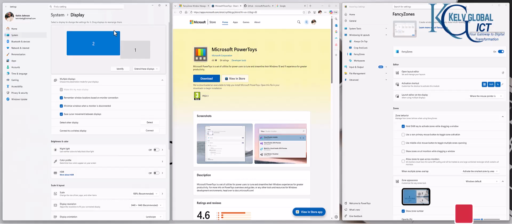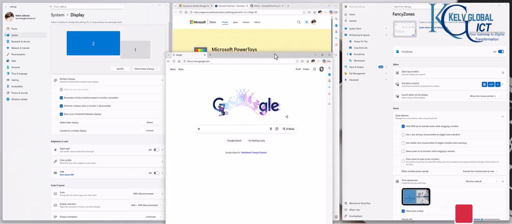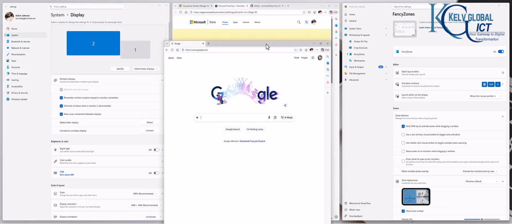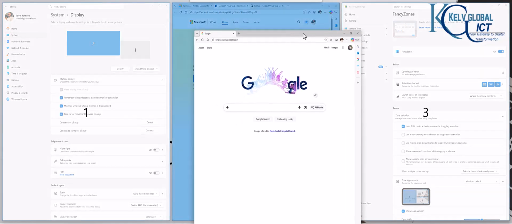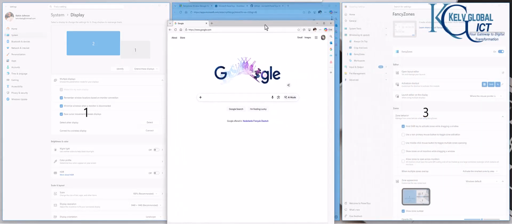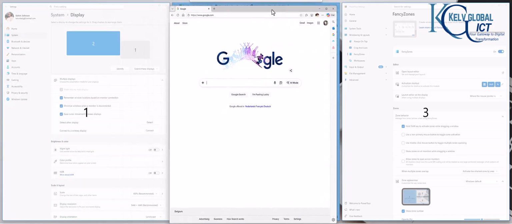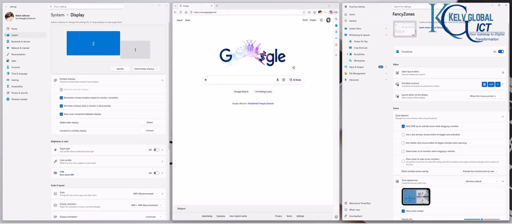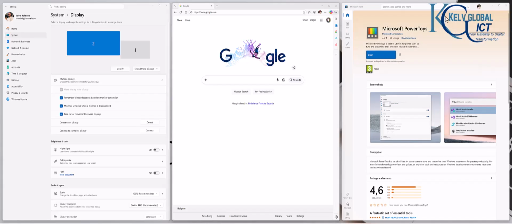But without my FancyZones tool, of course, I would not be able to do this. Let's say I open a new browser, and I want to take this browser to the right or to the middle screen. Just press the Shift key, and you can see it's going to select, and then I can just choose one of them. But mind you, here we still have the tool open. If I close this tool, you'll be thinking it won't work after closing, but it still works. So long as the application is installed on your device, you can still definitely use it. So let's try.